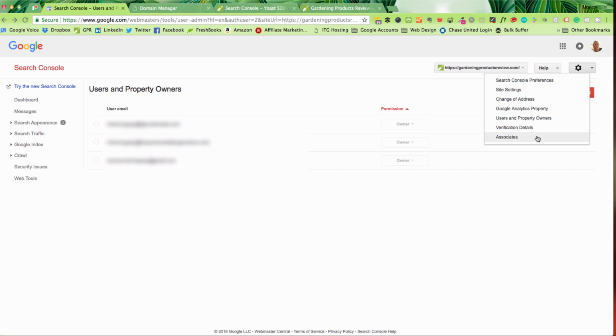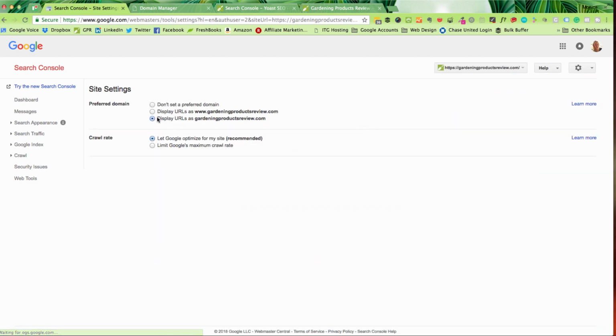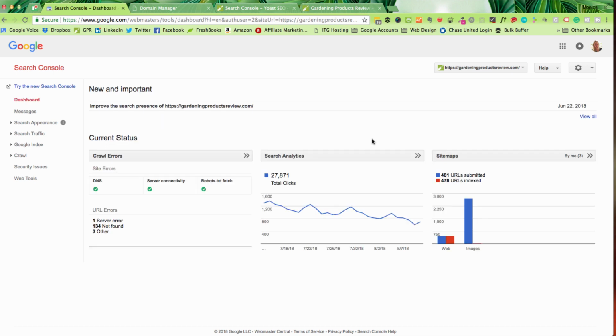Associates shows you who has access to some of the other Google properties like YouTube, for example. But of all of these, the most important one is that site settings where you're choosing the preferred domain. When you've just set up a new Search Console account, you won't see any data. There'll be nothing here, because it hasn't crawled or indexed your site.